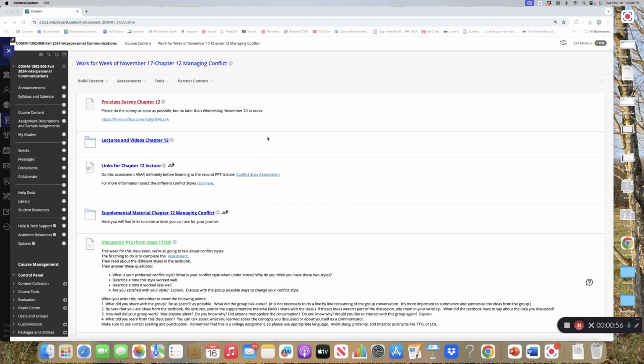So before you get into the meat of this chapter, I want to go over how Wilmot and Hocker define conflict, because I think a lot of times people think of conflict as a huge argument with screaming and yelling and stomping feet and slamming doors. But conflict is an expressed struggle between at least two interdependent parties who perceive incompatible goals, scarce resources, and interference from the other party in achieving their goals. So when you read the first part of the chapter, it goes into each of these components, and just make sure that you really understand what these components are.